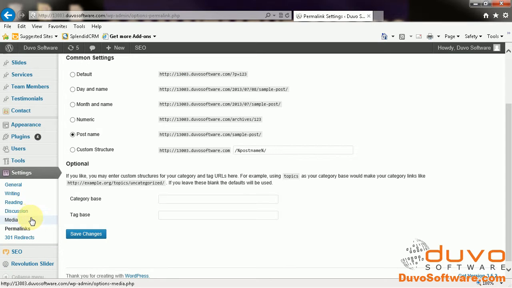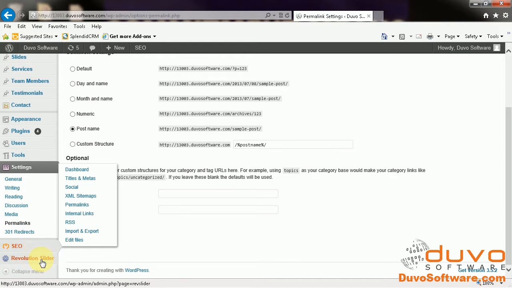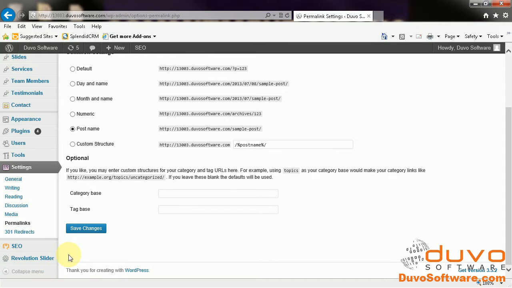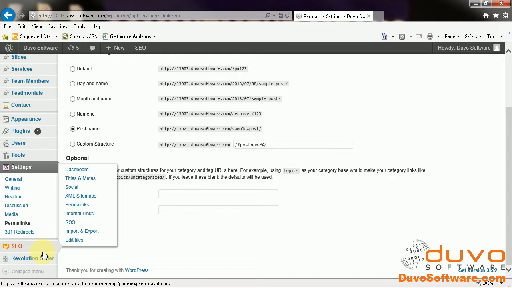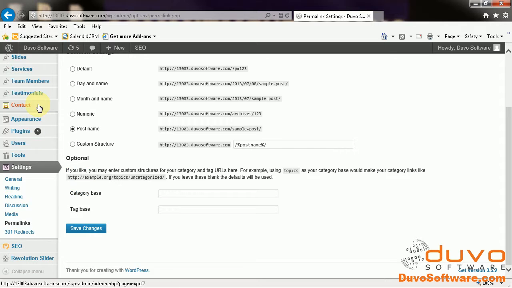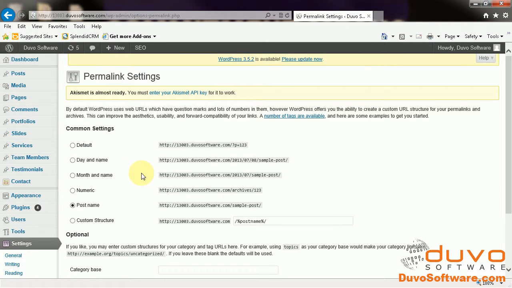And then search engine optimization, and right here you have a slider that actually came with this theme. Some can have up to like 4 or 5, but this one only came with one specifically. And of course you can always add a plugin if you would like. I do not recommend it. Usually whatever comes with the theme is what's going to work best. But there is your quick run through with WordPress.